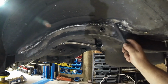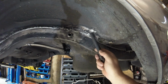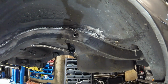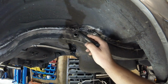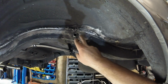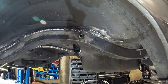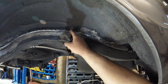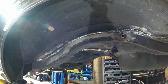Replace this shonky chewing gum welding thing. There's actually a big hole in behind here that goes directly into the boot. So the only reason why I actually ground this area off was we need to recess the end of this crush tube into the chassis rail a little bit, so that we have enough clearance for our bigger wheels and tyres we want to run. Of course, I had to grind this area back, found this piece here, and then, oh yeah, look at this, look what we've got.